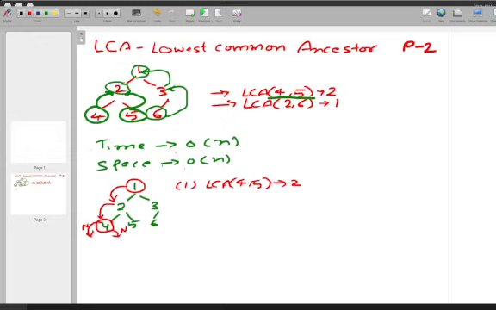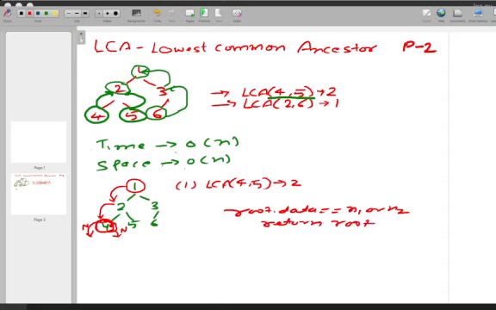The next condition that we are going to write in our recursive code is that if root dot data is equal to n1 or n2, meaning we have found one of the nodes, then we just return root.